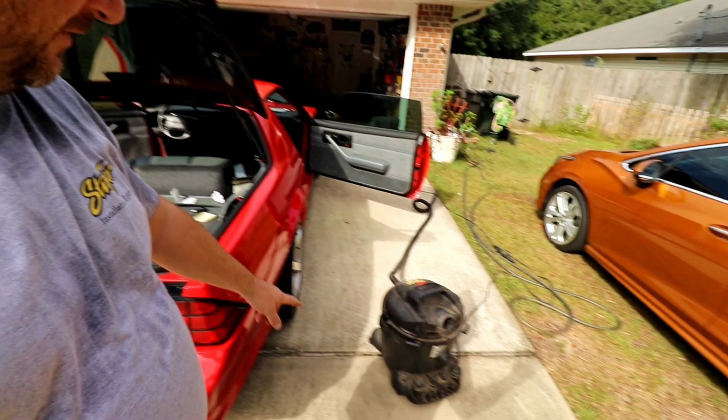So excited I found the build sheet. Oh my god, I can't believe it. Freaking phenomenal find. It's like the holy grail for car people, you know, to find that. I don't think they do that anymore. I haven't pulled seats out of a '17 or anything. Anyhow, first step, we're going to take the shop vac and get it vacuumed out, and then I'll show you the next step. It might freak you out.